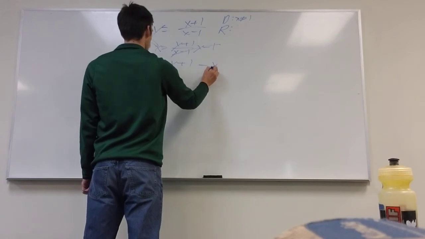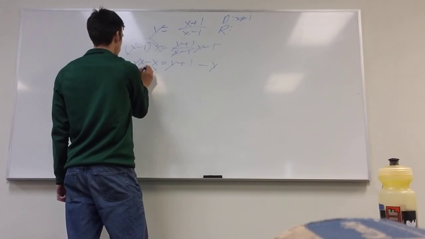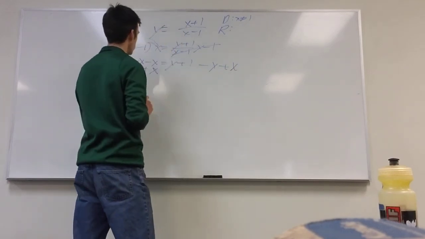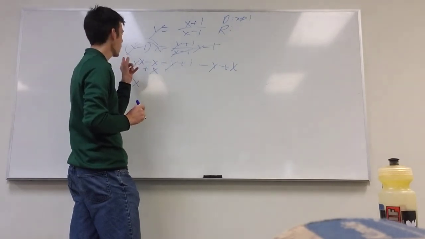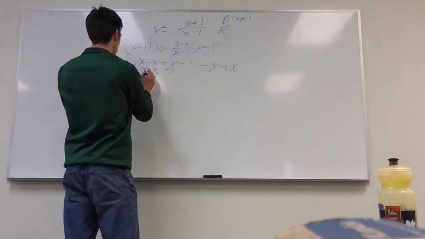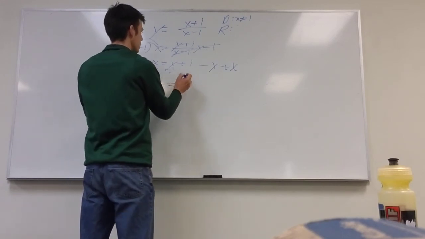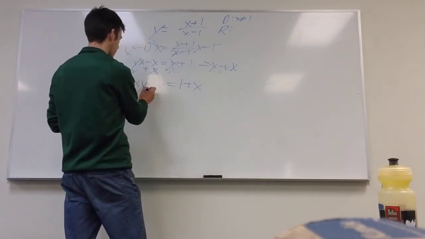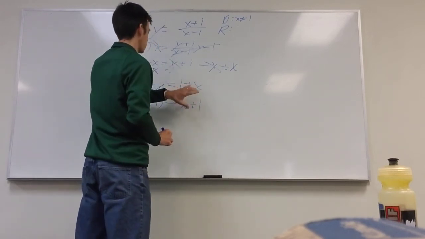So now I'm going to subtract y from both sides, and I'm going to add x, by the way. I'm going to move this x over by adding it to both sides, and I move the y over so I get my y's on the same side by subtracting it. So minus y plus x, right? So I get xy minus y equals 1 plus x. And so I'm going to factor the y: y times x minus 1 equals x plus 1.